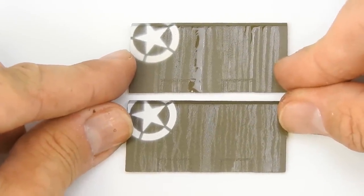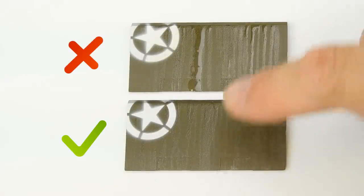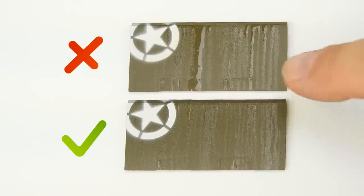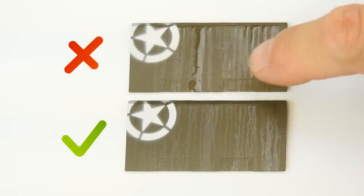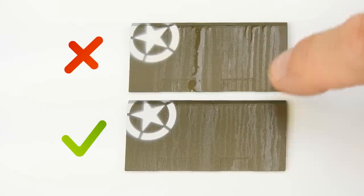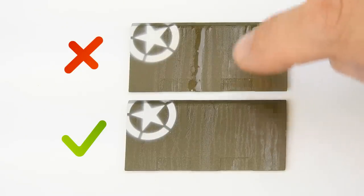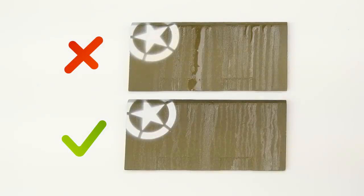In case you want to make this on your model, remember, try to make very random lines with different shapes, different intensities, avoid excessive accumulation, like in that case, and try to avoid too many repetitive lines with the same intensity, same size, and same shape. Okay, that's all. So easy, right?